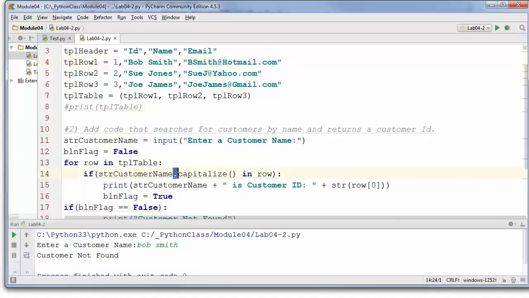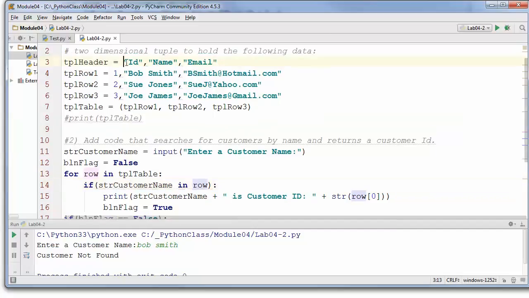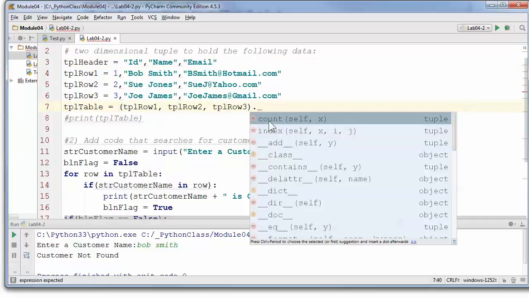So we can see that lists give us a little bit more functionality. Also, lists have a number of functions tuples just don't have. We'll see a little bit later. Right now, if I put a dot, I can see there's a count and there's an index.